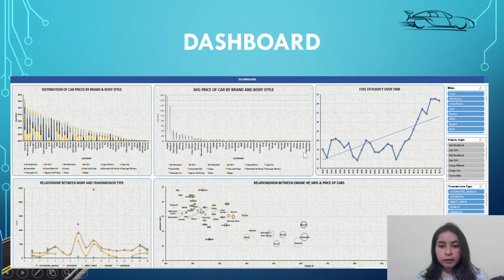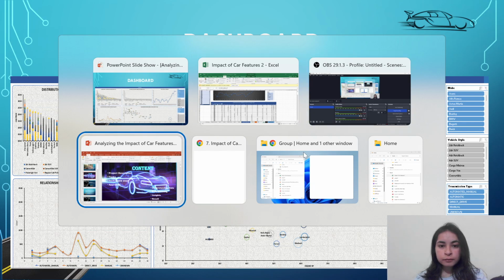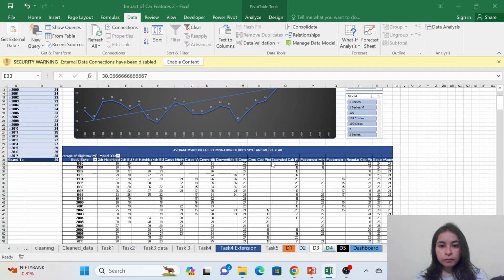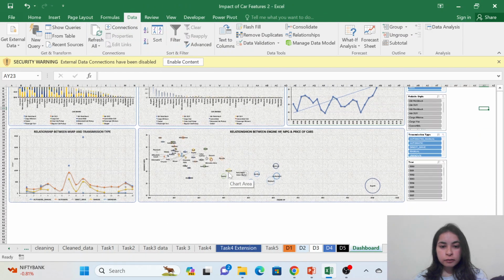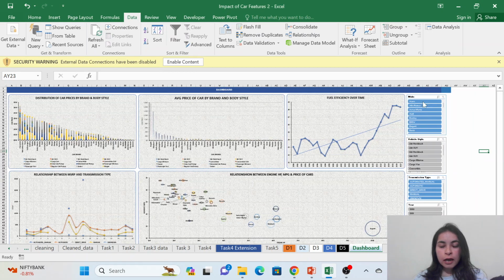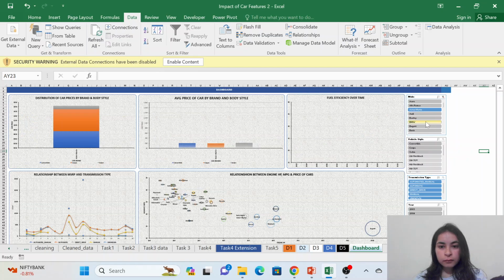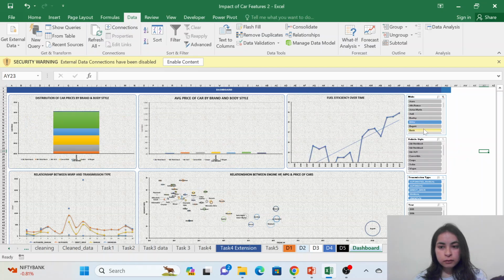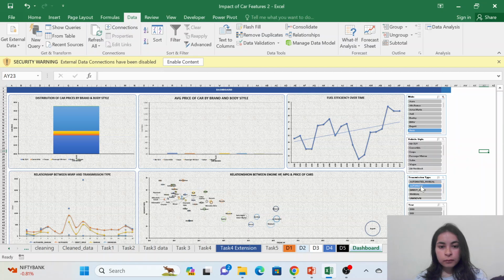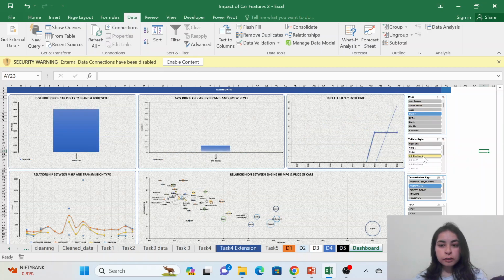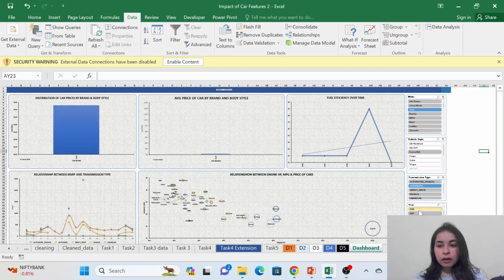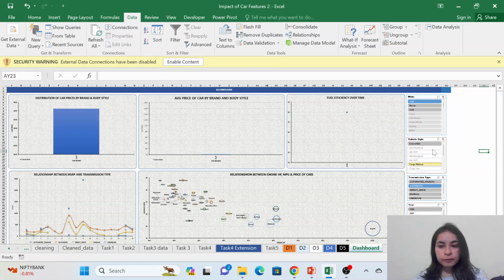This is the dashboard I created from all the charts. If we go to the dashboard, because it was interactive, we can select and easily get insights of a particular year or maker or transmission type.